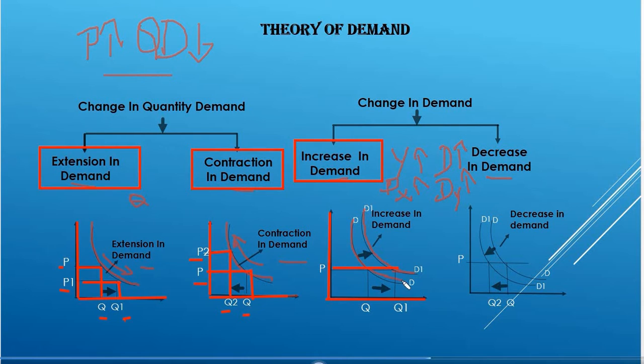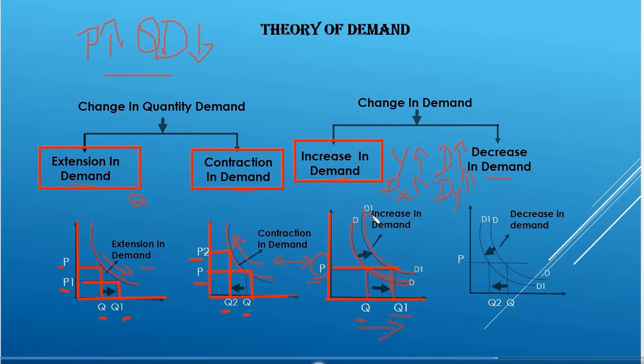Again, this is the normal demand curve. The quantity demanded is Q in the market, and this is the price P at which that quantity is demanded. Now, demand changes because of other factors, not because of price. So here we keep the price constant. Let's say demand increases from Q to Q1. Please note there is no change in price even though the quantity demanded has increased. This will shift the demand curve from DD to D1D1. We cannot go along the same curve.